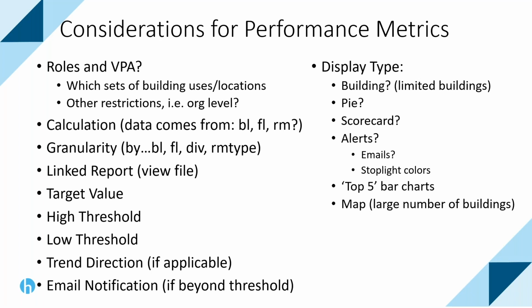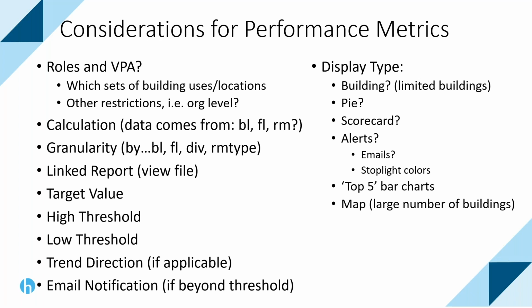So in Archibus terms, one of the things you want to think about is: are the metrics for different roles the same, or are they different? Do you want to apply VPA to metrics so that different groups can't see certain data? In that case, which sets of buildings and locations do you want? Are there other organization level restrictions that have to be applied to the metric to make them usable? So that might be one consideration.